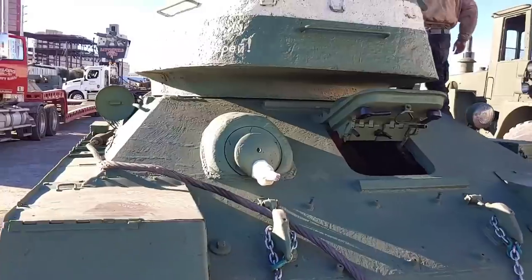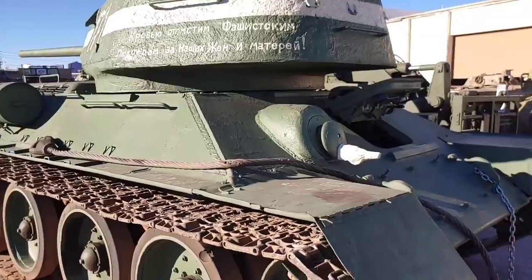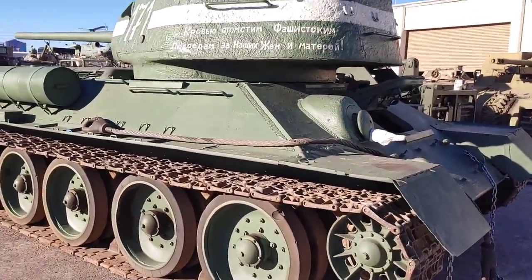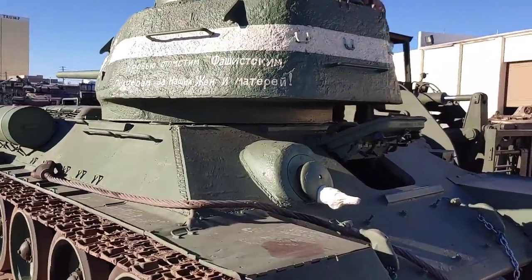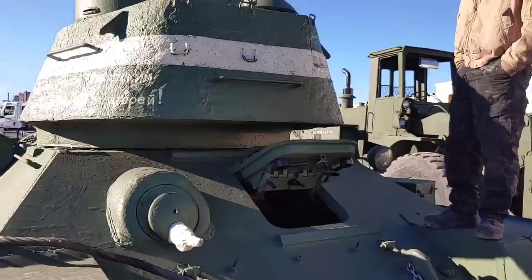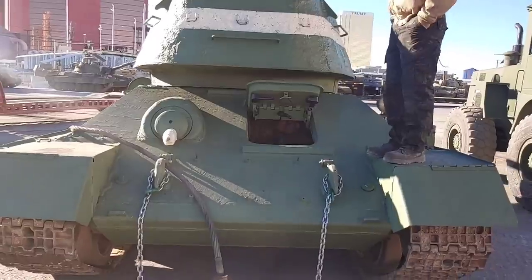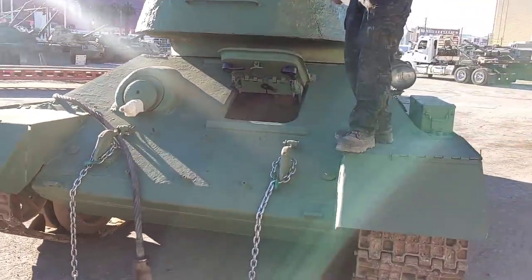And this tank looks like most of the work is already done. I mean, it's in beautiful shape. It's supposed to run, as far as we know. We were not able to start it, as Scott said. Looks like we lost some air pressure in the air tanks and the electrical too, the batteries. The reason is it's pretty cold right now, so that's probably what drained the batteries. But if they said it runs, we're pretty sure it does.